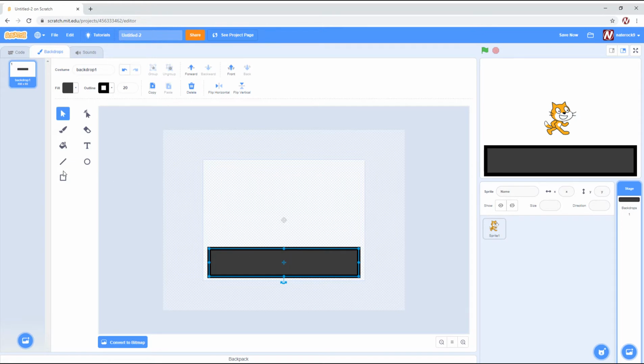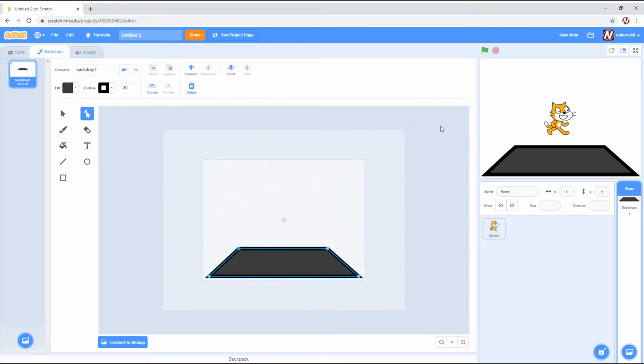And now what we can do is take the reshape tool, and do it here-ish, and then we can just delete, and then you make this pointed. You delete, and we make this pointed.